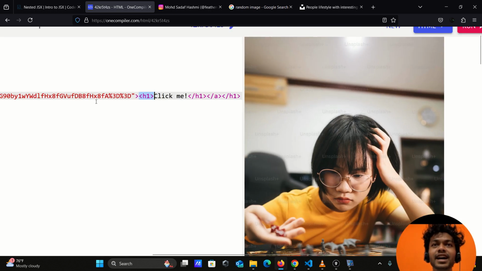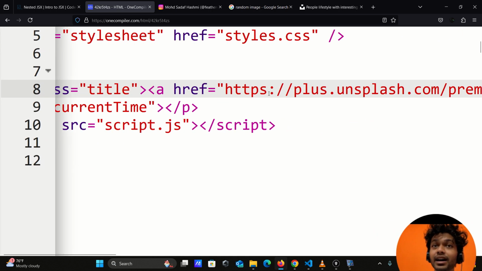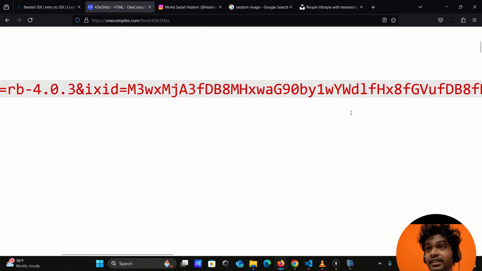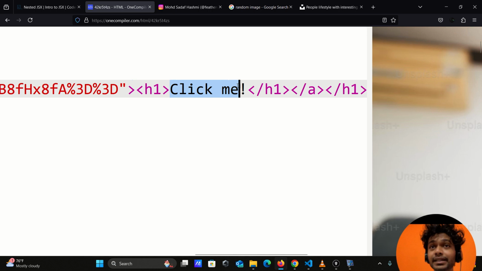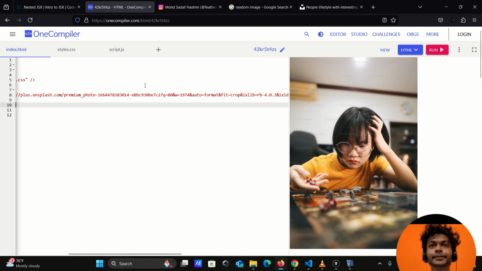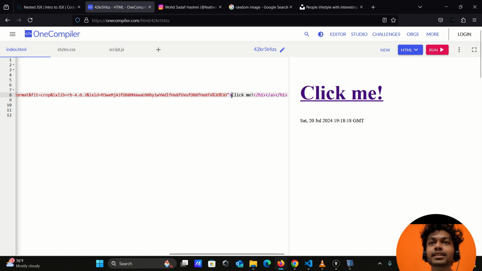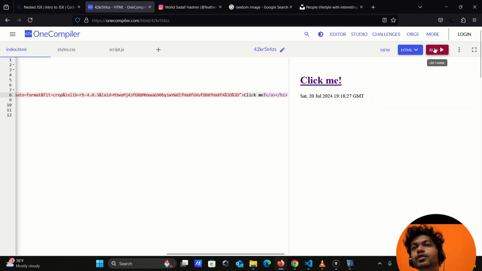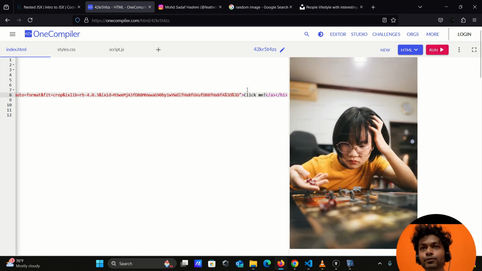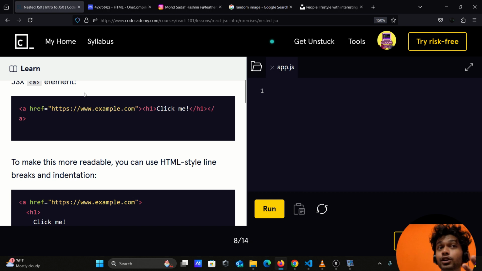Also, if you notice, inside this a tag we have a link along with anchor text, along with an h1 tag around that anchor text. Do you see what I'm saying, right? Okay, let's run it again. So what happens if you remove this h1 tag? Yes, let's remove it. Let's run it. So it will not be that bold. Still it did work, but it won't be that bold. That's what I'm saying. Okay, it works.